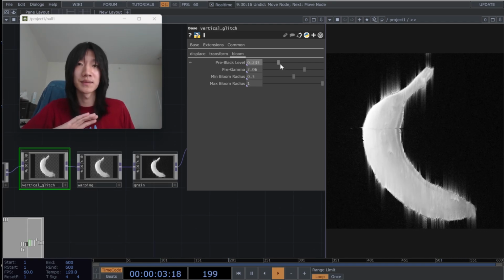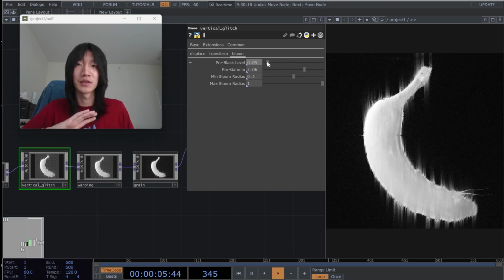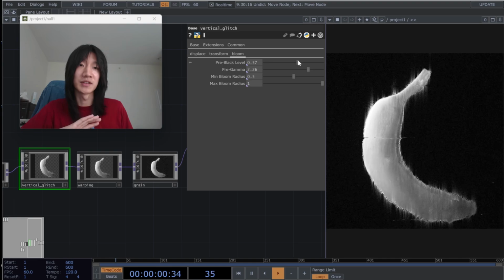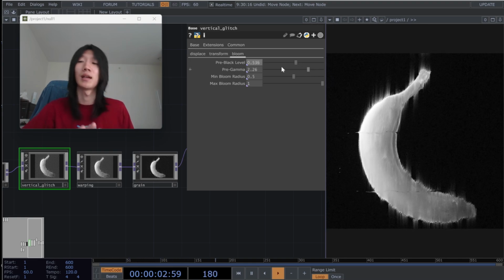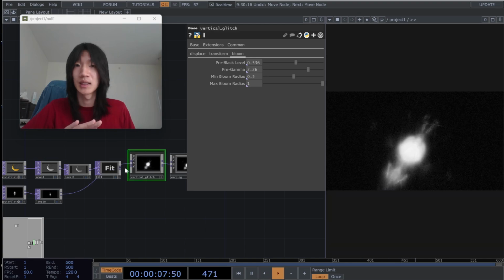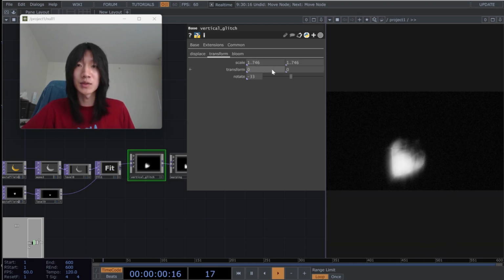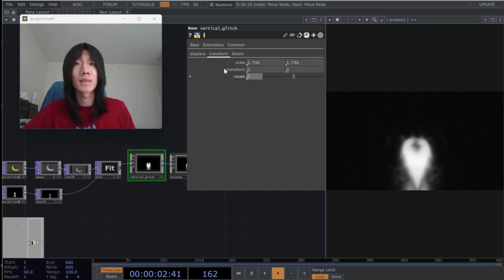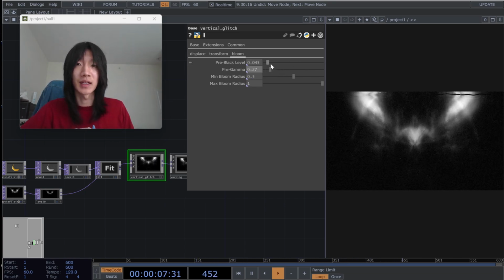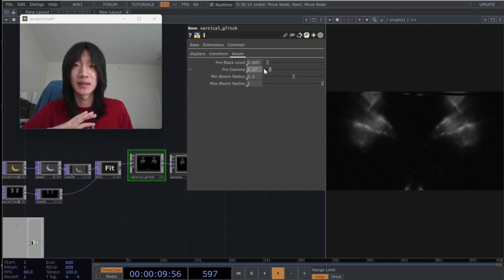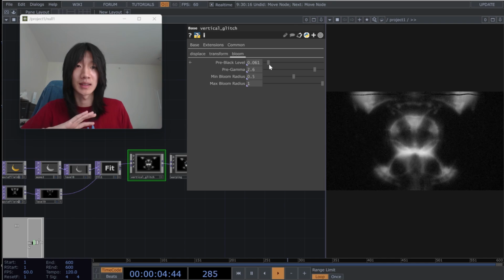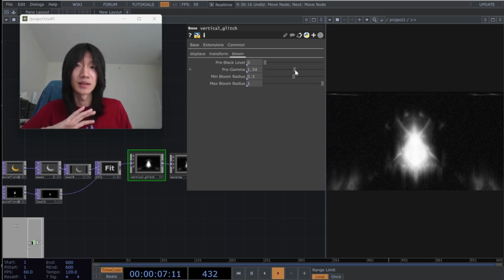And essentially, if you just want to play around with this one, depending on the values you choose, you'll get a better glow. And let me see if I can change it to this right here. So if I go into this one, this bloom, yeah. So if you see here, right, it's not as bright, but if I kind of increase the pre-gamma, it kind of gets brighter, and so on and so forth.